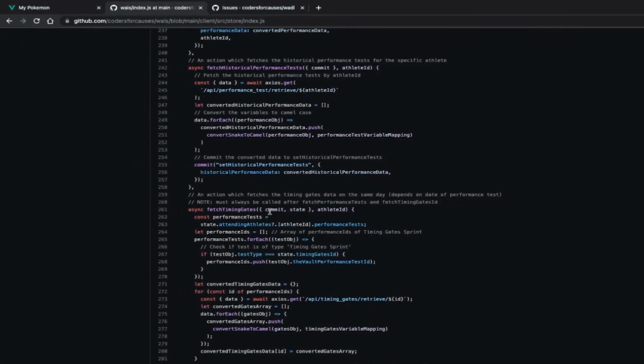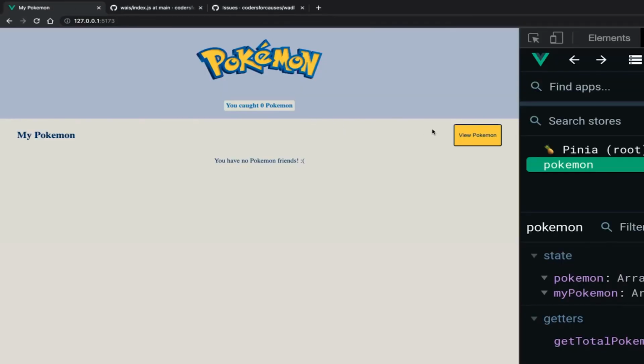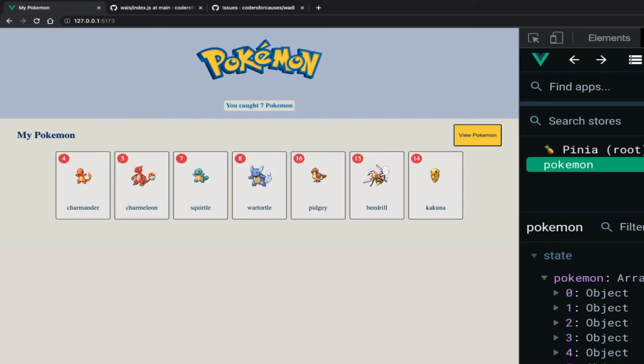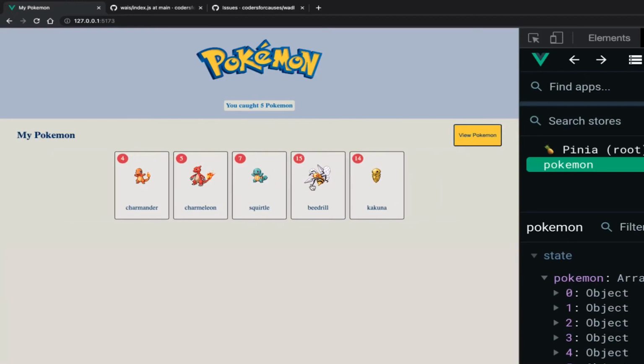I'm just going to demo the project at the moment before I go into the DevTools. So here's all my Pokemon. I can click them to say that I caught it, and you can see up the top here that my component is reactive, so it's reacting to all my click events straight away. And then if I go back, you can see all my Pokemon are here now, and I can also click and remove.